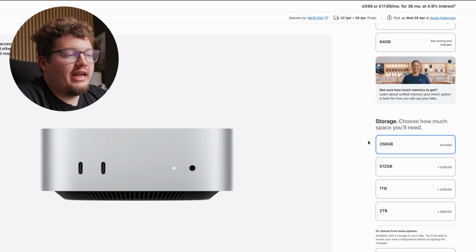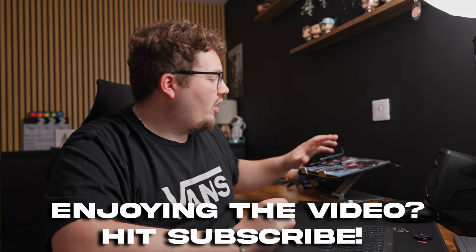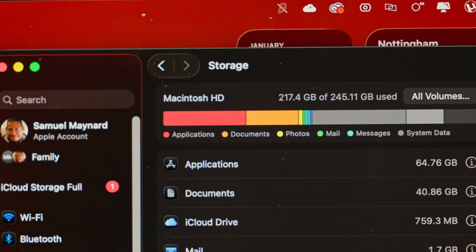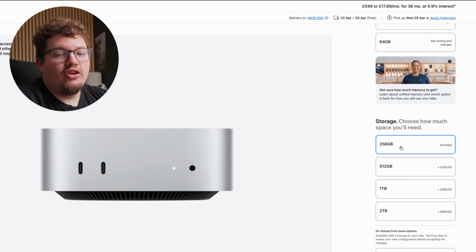But this is where I would highly recommend going against this model, and that is because it comes with 256 gigabytes of storage. Now you can use external SSDs like I do. I edit everything on a 1 terabyte SSD, and I use hard drives to back up all of my footage. But because of the system data and the operating system, it takes up about half of that. So realistically, you're looking at half of 256 gigabytes of storage. When that fills up, which it does all the time for me, I've actually got to clean my Mac to be able to keep on top of it, and that has really helped. I've got about 30 gig free now, and that literally fills up every month, and it really slows down the computer. So having 256 gigabytes of SSD, I think you're going to regret it massively.